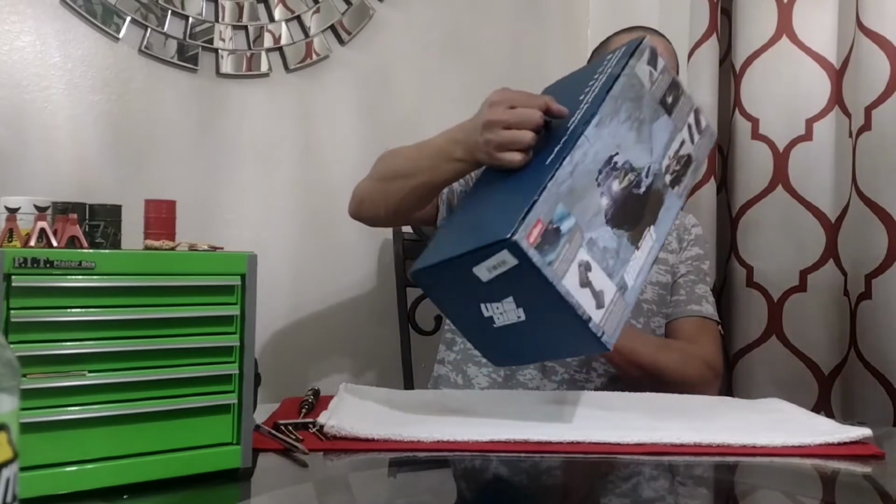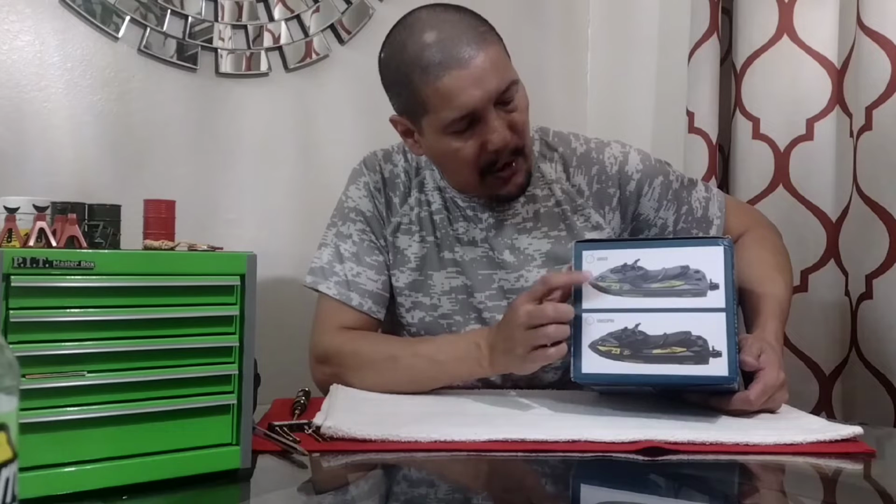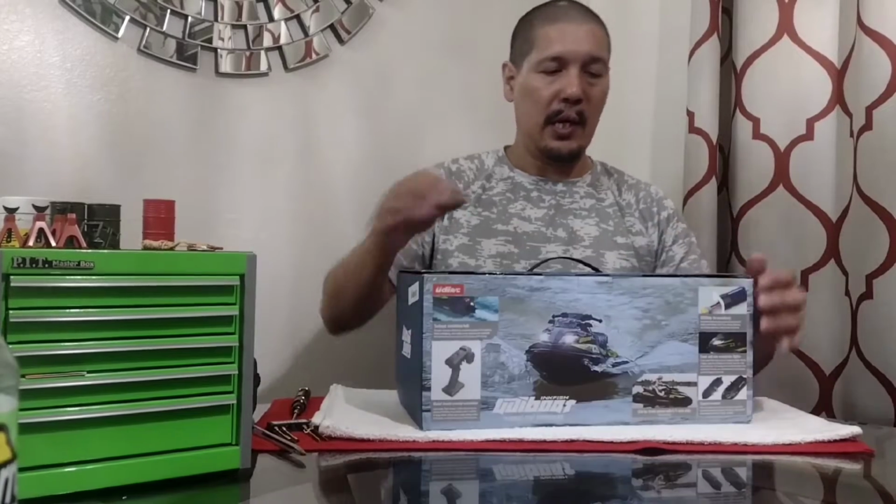So yeah, we got the green here, the brush version. The yellow version is the Pro, the brushless version. We went with the green because it's really fast for a brush jet ski, and it sounds really cool too. When you're out there driving it, it almost sounds like a real jet ski in the water. But yeah, that's what the box looks like.